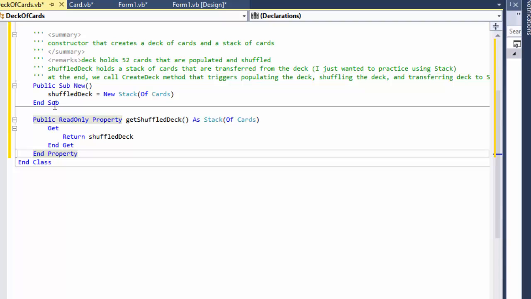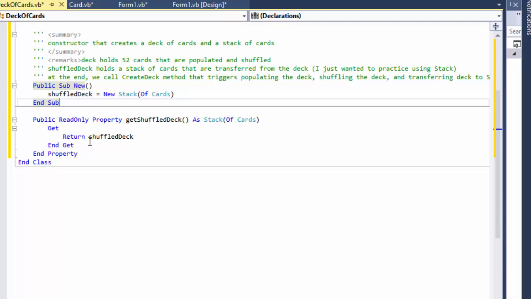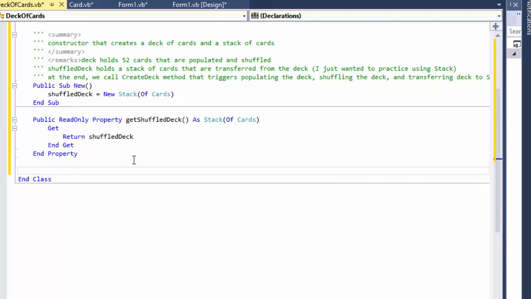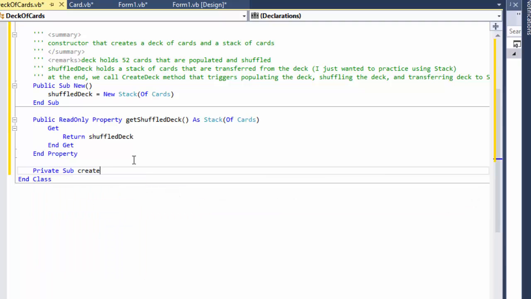Okay, so now that we have that, the first method I'm going to do is called create deck. It will simply create the 52 cards, you know, with the suits and the values in it. So it's going to be private sub create deck.